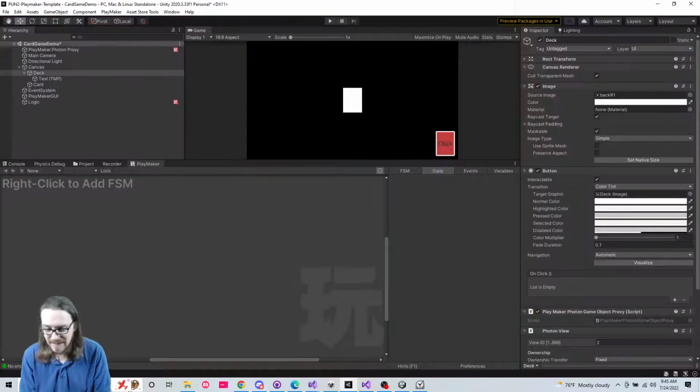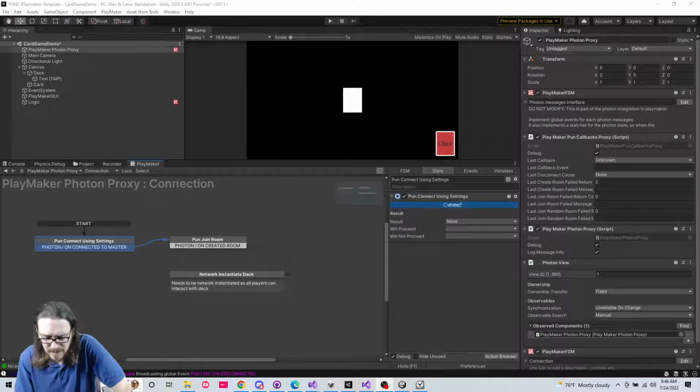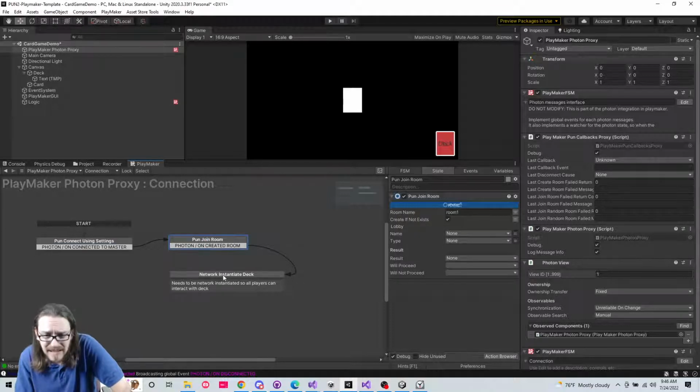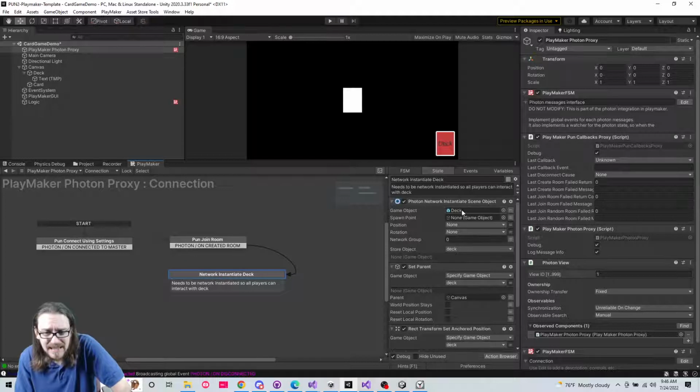We're gonna unpause and I'm gonna goof around with it. All right, so I'm not sure if this is my issue. I completely forgot that I had already set up my network connection. And so what's happening is I was network instantiating the deck, but that's not what I'm doing anymore. So I'm just gonna completely deactivate this.